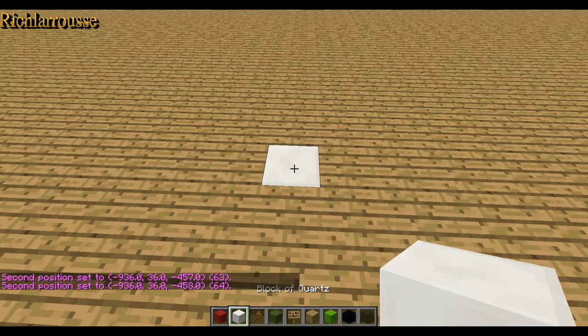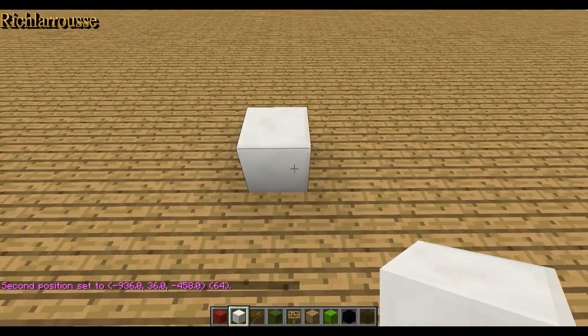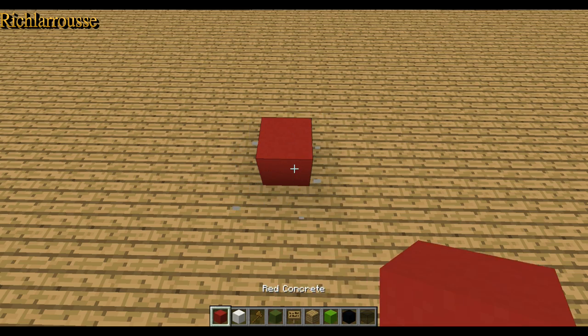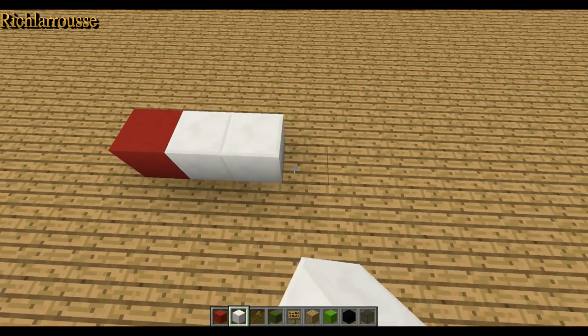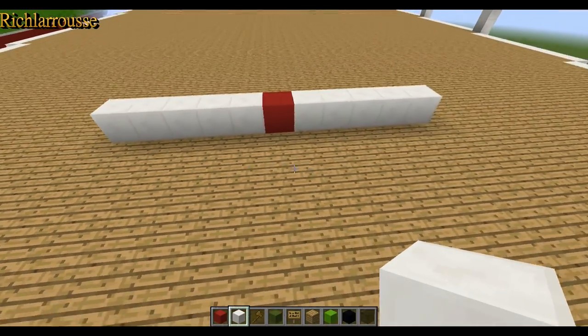It says 64th, so we build on the 64th, and we're going to build a wall 11 wide, so that's the center block there. I'll change that to red to mark it as the centre, and then we build it 11 wide, so it's 5 either side. So 1, 2, 3, 4, 5, and 1, 2, 3, 4, 5, so that's 11 wide there.